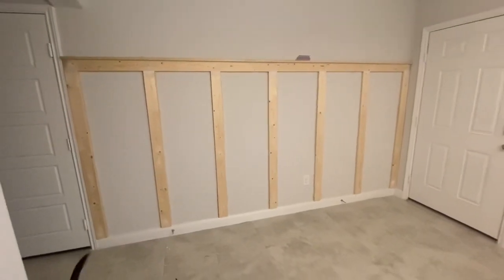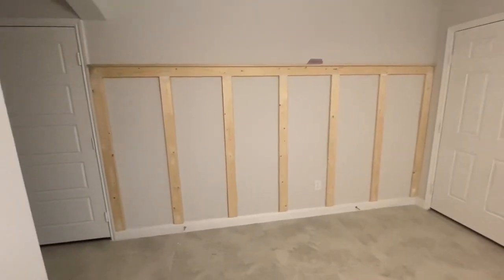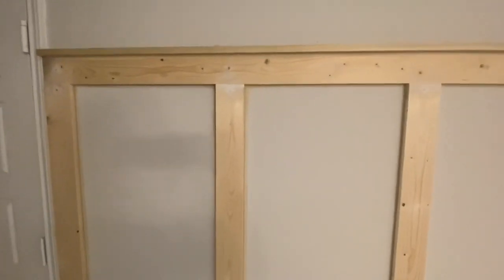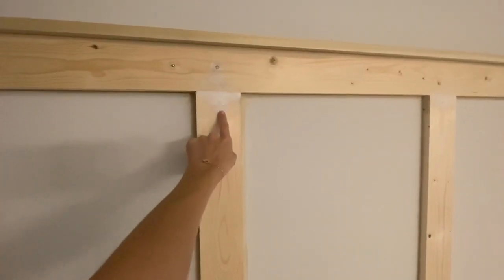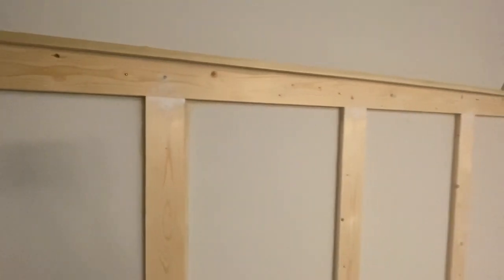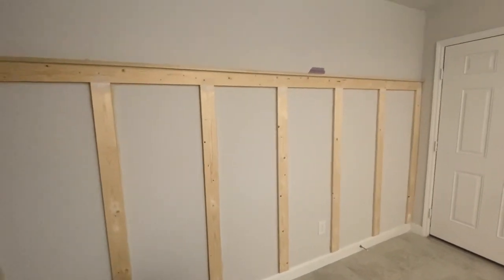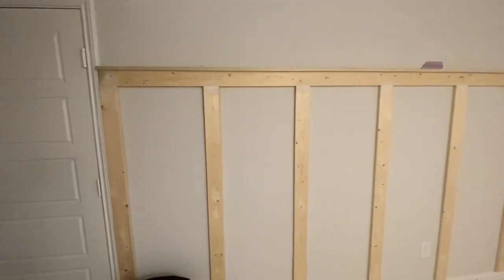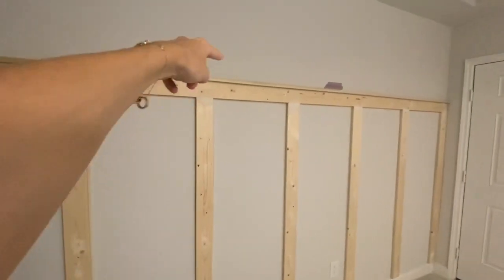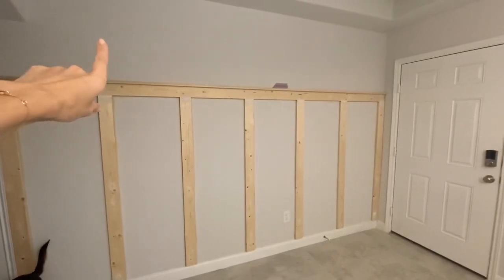Okay guys, it is now a few days later, and we had to wait a little bit of time to let the spackle dry because we put spackle over a lot of the common nails that we used because we didn't have the finishing nails that we needed. So we spackled all the holes and cracks, and then we did caulking all on the insides and on the top. So now what we need to do is paint.